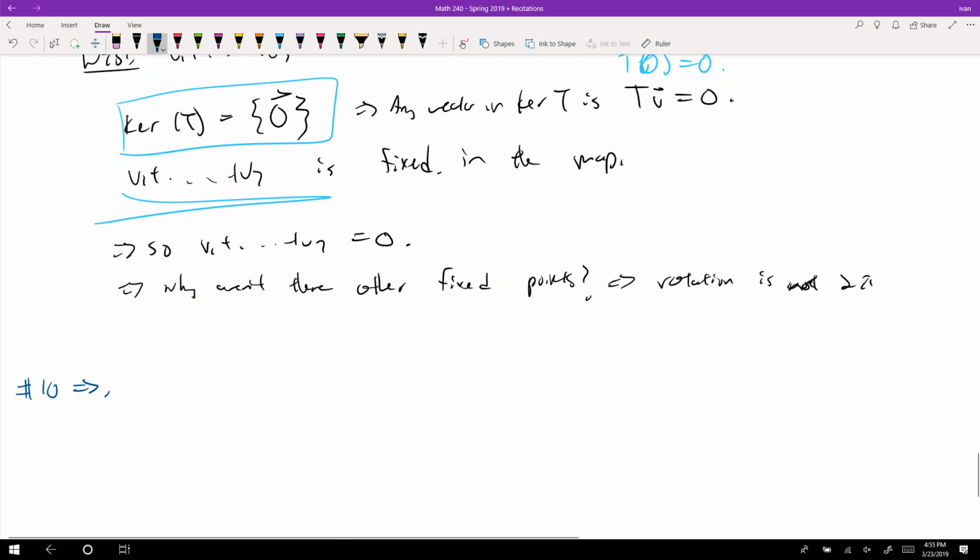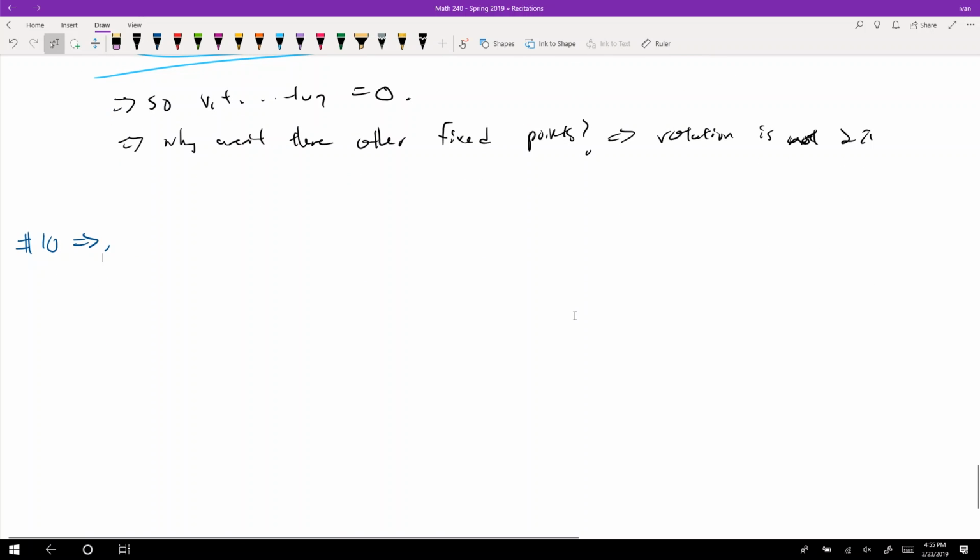This one's actually the one on the previous exam that he gave you. From what I understood, I didn't TA for Professor McGrath last semester, this problem was complete carnage on the exam. So let's take a look at it now.